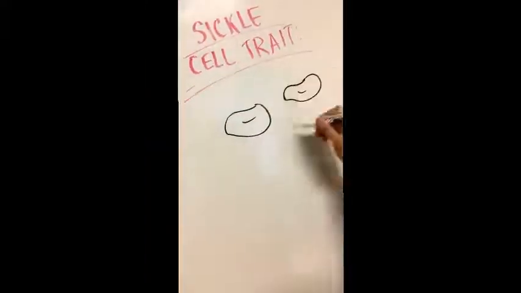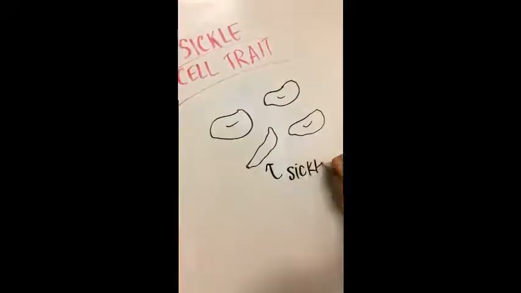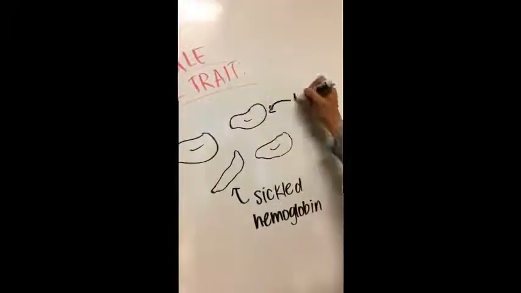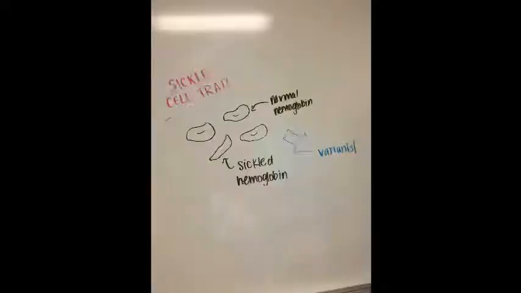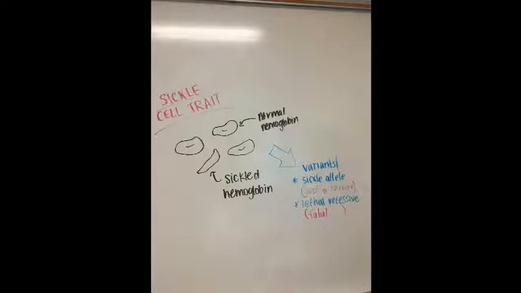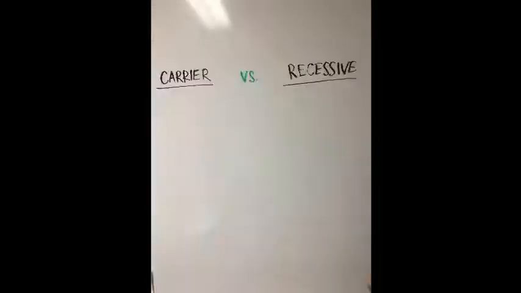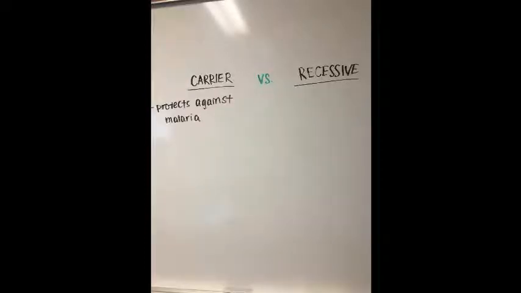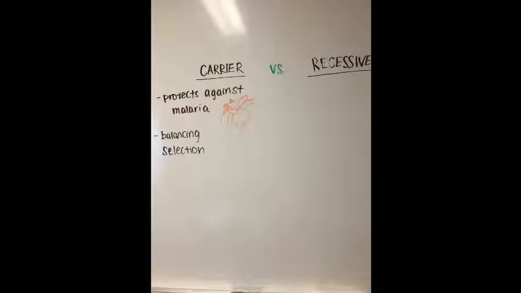Let's dive into it. The sickle cell trait describes a condition in which the person has one abnormal allele of the hemoglobin beta gene, but does not display the severe symptoms of sickle cell disease. Why? Because this trait has recessive lethality, meaning if the person carries 2 copies of the recessive allele, it is very dangerous and fatal. The sickle allele is one of the variants in the hemoglobin gene that protects individuals against malaria, a disease caused by the bite of infected mosquitoes.